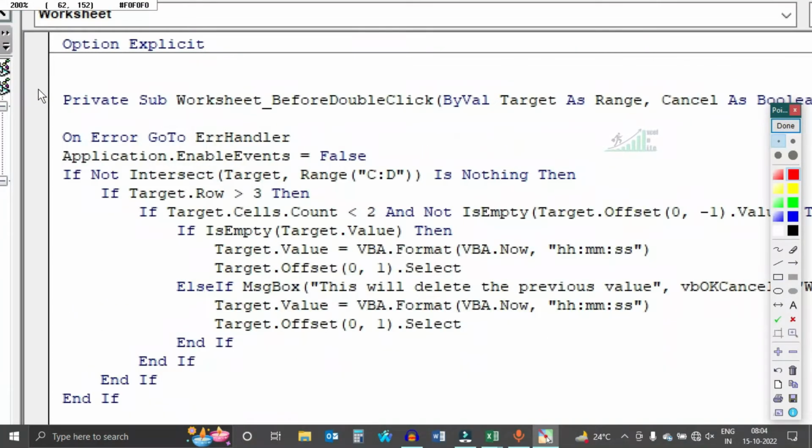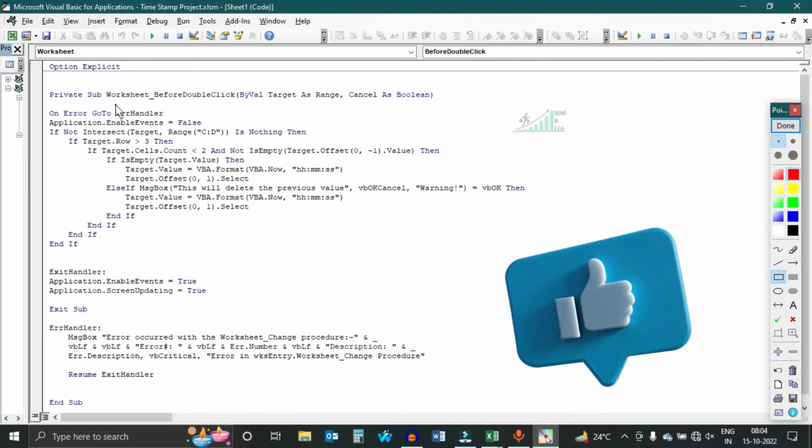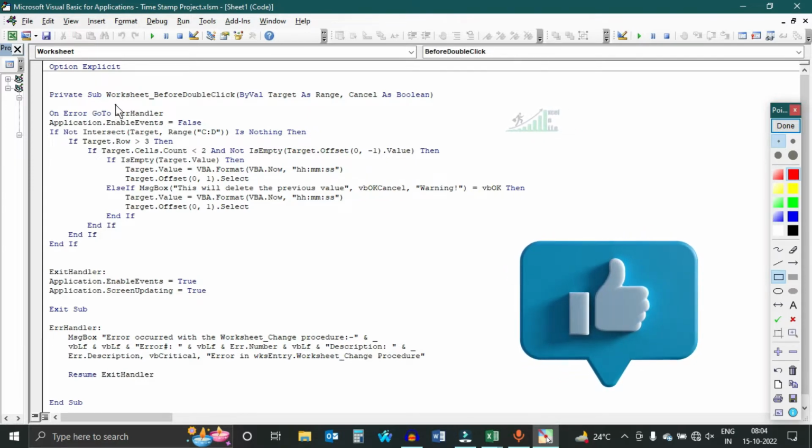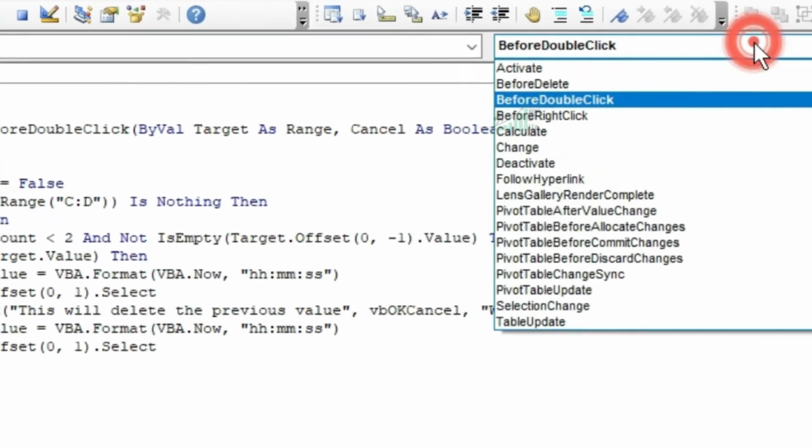First, Private Sub Worksheet_BeforeDoubleClick(ByVal Target As Range, Cancel As Boolean). This is Worksheet BeforeDoubleClick. That means it will act before double clicking. This is General and Worksheet. So you go there, a worksheet, and there are a lot of events.